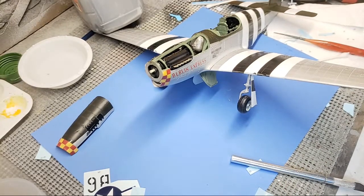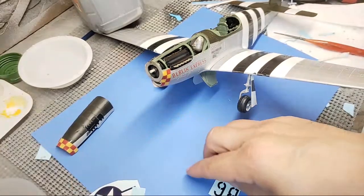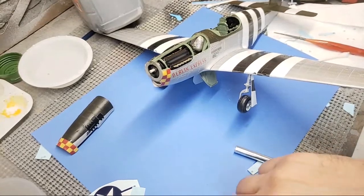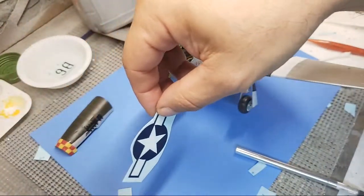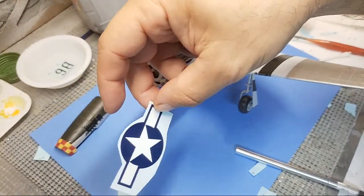But at least these things go on rather quickly. So let's see here. This one here. Oh yeah, look at the size of that. Gigantic.